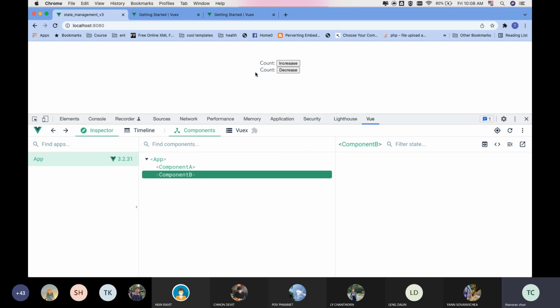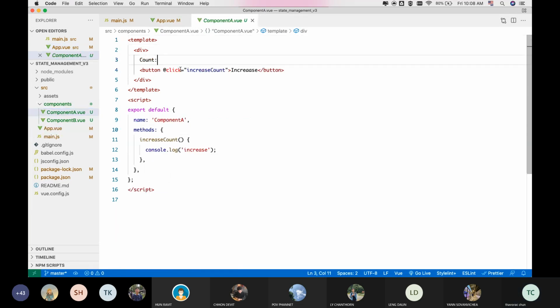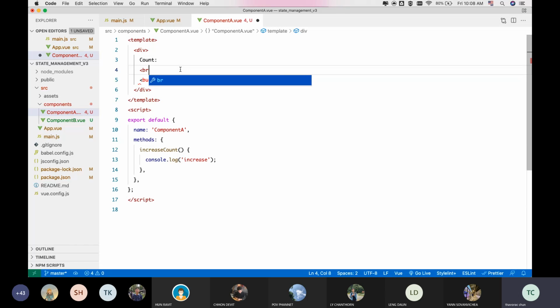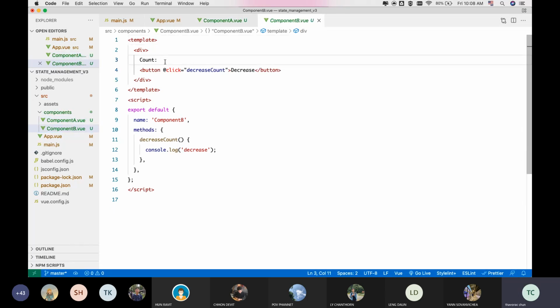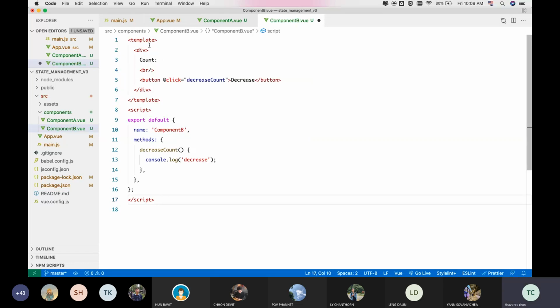You can update it to make it a little bit more readable by maybe changing some style inside here. Maybe just make a break here. Okay, and maybe you can add some style, some border.